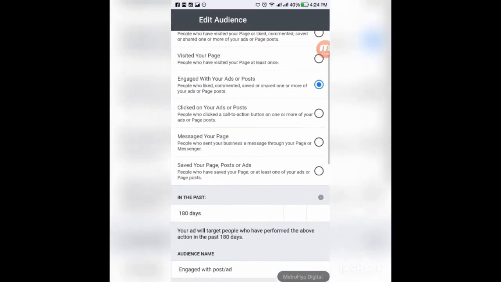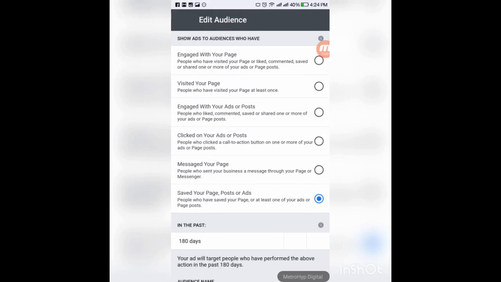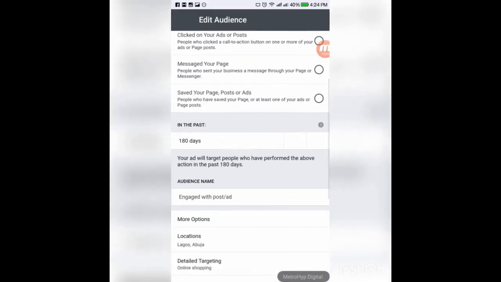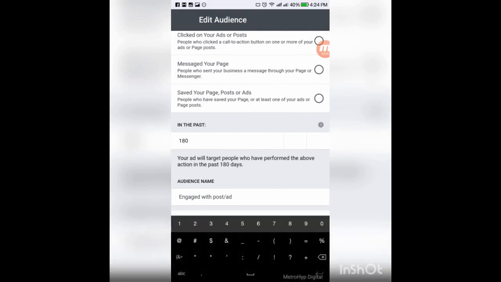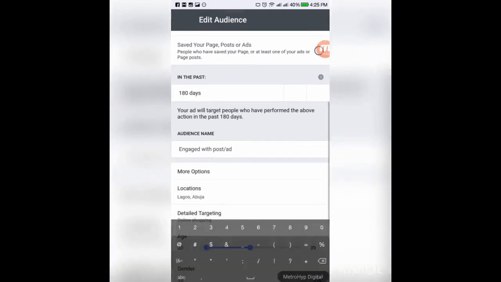And I want to choose people who engage with my posts or ads. So I've chosen that. And you can choose the days. In the past, people who engaged with my posts or ads in the past 180 days. You can choose 60 days, 1 month, or 1 year, depending on the number of days you want it to remember your audience and target them again.